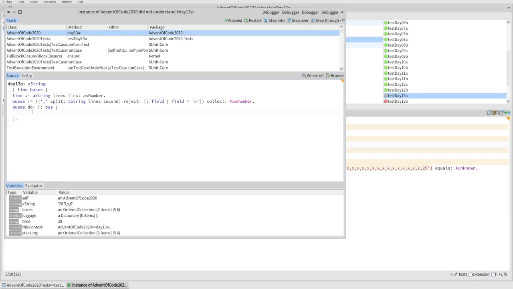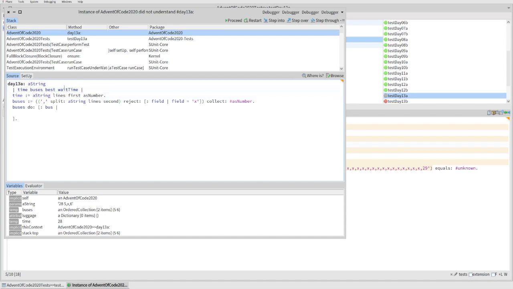Let's call it the best bus and the shortest time, the wait time. Okay, now we should initialize these to something.